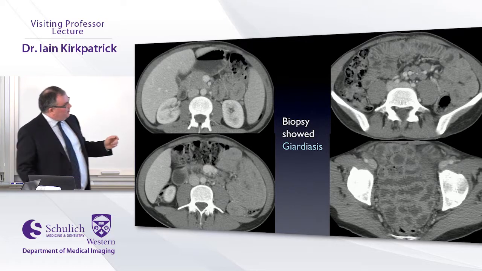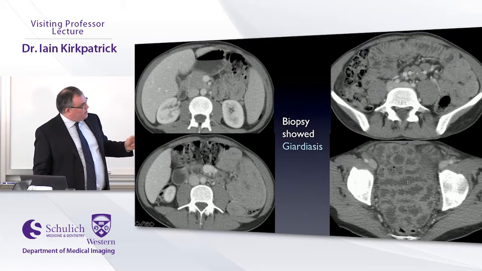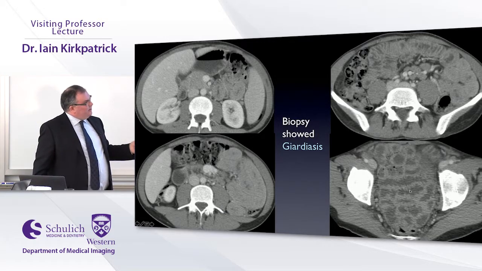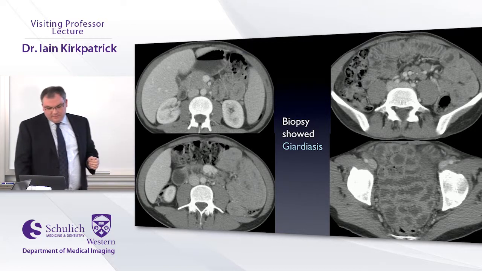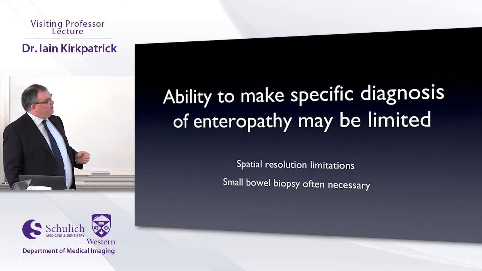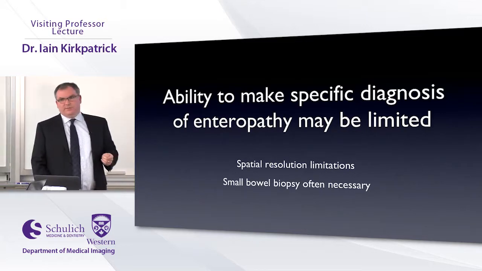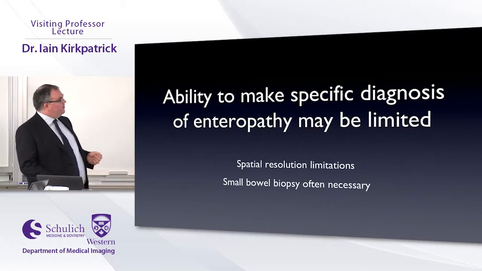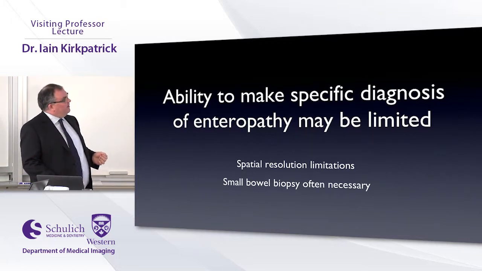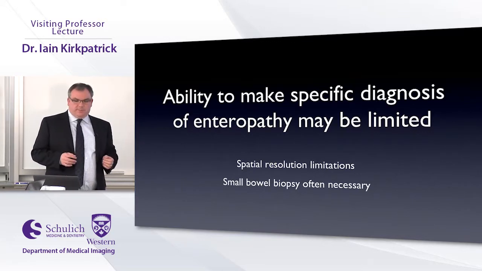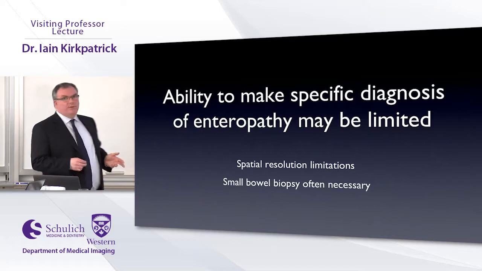So it made me go back and look at this. And then in retrospect, I started wondering, gee, is that nodular wall thickening? I don't know. And it made me think that we really still have some limitations with this CT enterography, because the spatial resolution is just not as good as when we used to do small bowel enemas. I'm old enough that when I came back and started my practice, I was still doing some of those, so I remember how beautiful they looked and how well you could see the bowel wall. But we can, I think, see signs that there is something abnormal, and there's probably an enteropathy, but we shouldn't get too cocky about what that is.